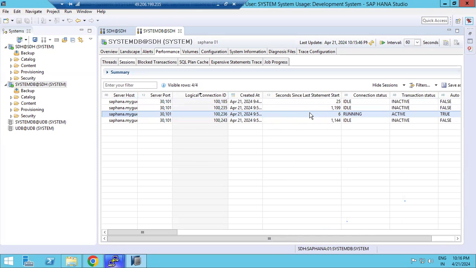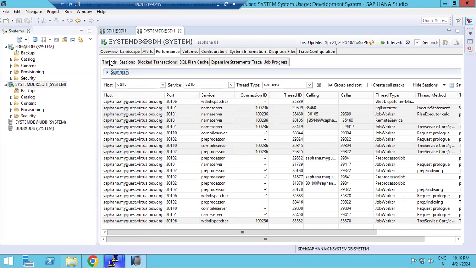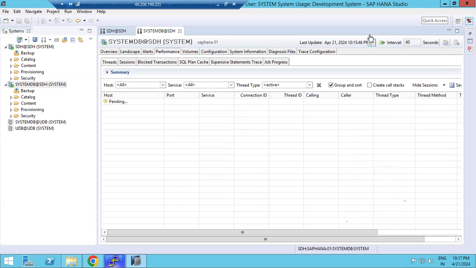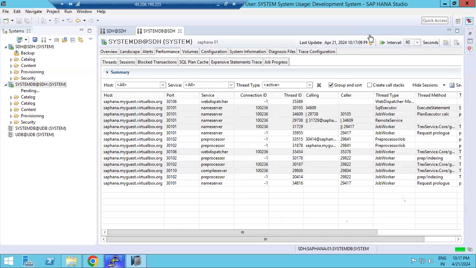Once the user logs in, he does not perform simple work only; he will perform multiple actions. He connects to one database but performs multiple actions. For each action there is a thread. For one session, multiple threads will be initiated. One session means one user is logged in. After that, once the user logs in, he goes to multiple tabs and multiple buttons, like I am going to this tab, this tab, this tab. Same way, one session, multiple threads. Each action occupies one thread that processes the related activities.